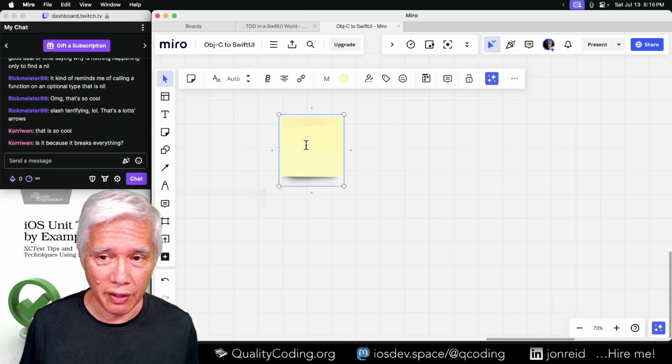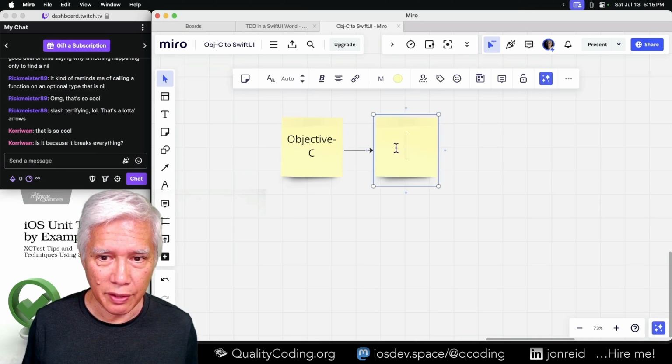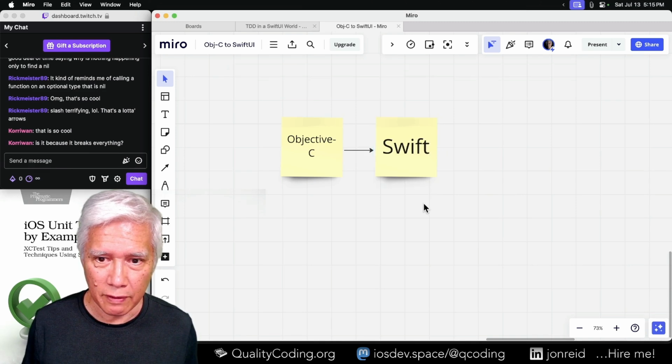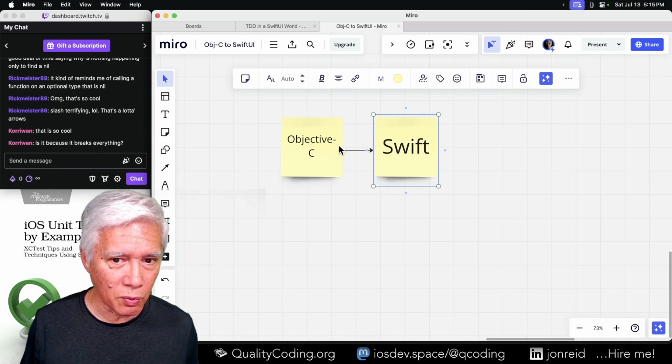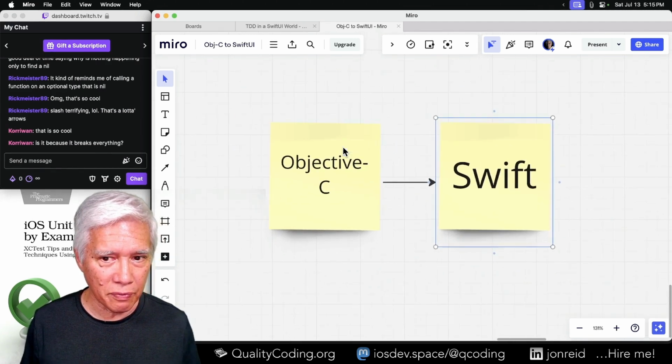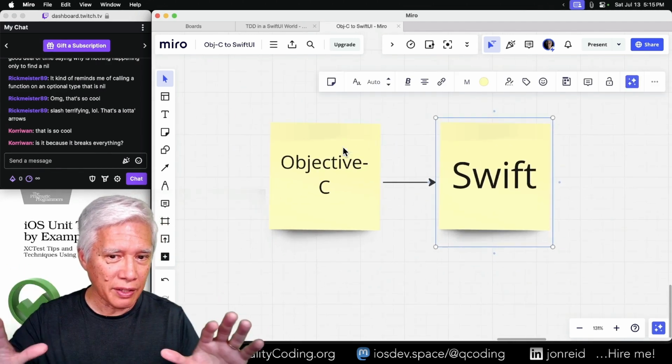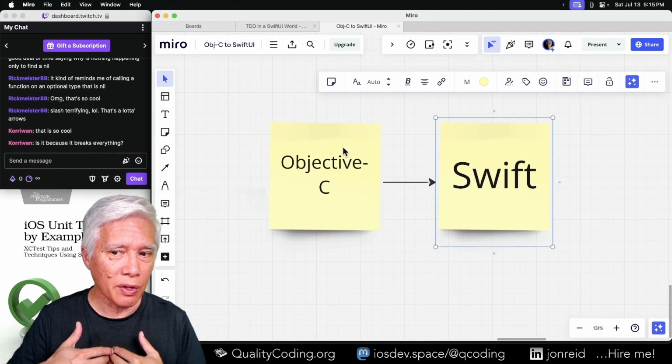If we have some Objective-C, and it depends on Swift, this is a funny direction to go, because when you're working with this language divide, how does Objective-C stuff read Swift?